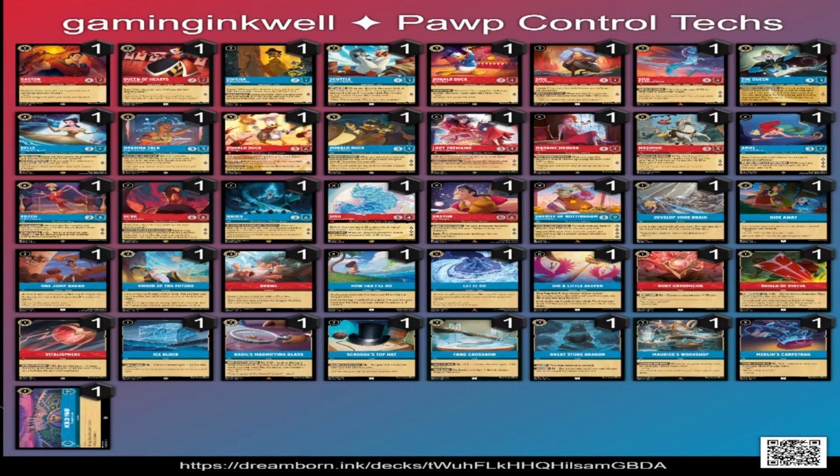Kind of like Belle, Ariel's another way to be able to quest for 5 in a singular turn. The 3 strength does mean it falls victim to your opponent's Medusas. However, she has Ward, so she doesn't fall victim to your opponent's Medusas.